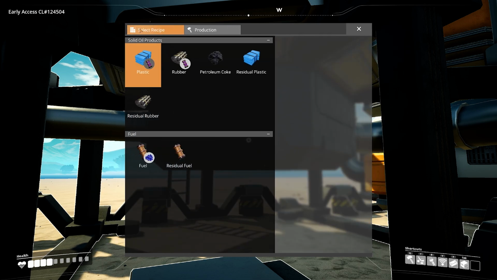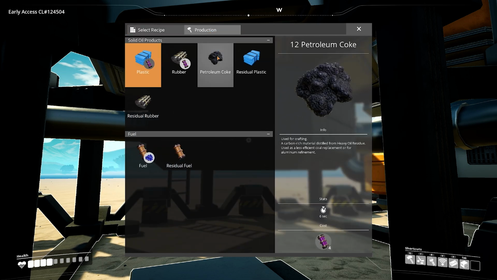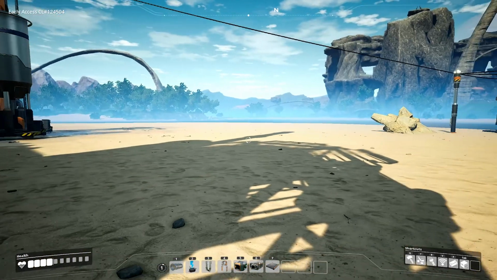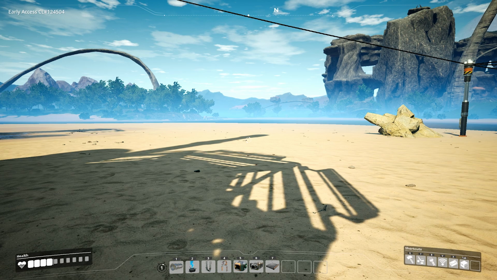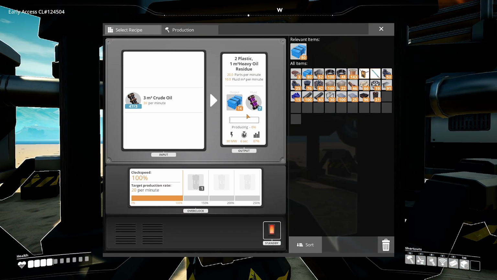Now we can use that heavy oil residue for a couple things. The most important seems to be the petroleum coke right now, because we're going to need some additional electricity here, and while there is no coal node in sight, we have a lot of water. So being able to fuel coal generators with the nearby water and then the petroleum coke, which is going to be a part of this production line, is going to be pretty huge.